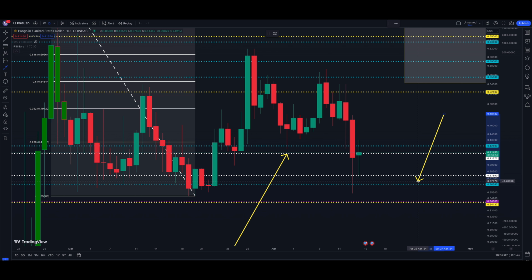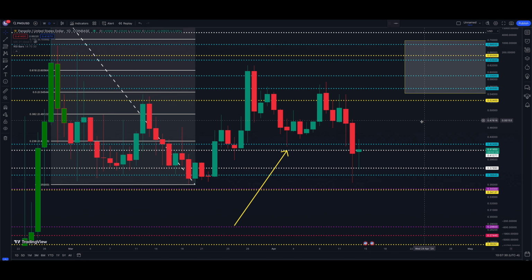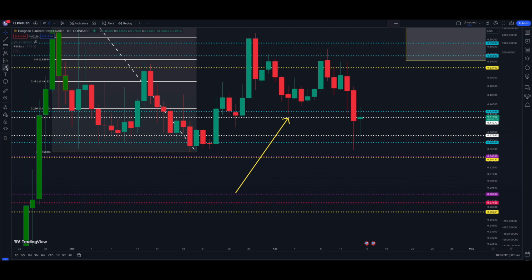We'll see. Also, we want to see the lows from yesterday hold. We don't want to print new lows. The longer the time goes by that we don't take out the lows from yesterday, the better. So if we trade sideways for a bit and start to move higher, that'd be great. If we start to test these lows again, which is very possible, that would not be good. That would tell me that the selling is not over and we're heading lower.